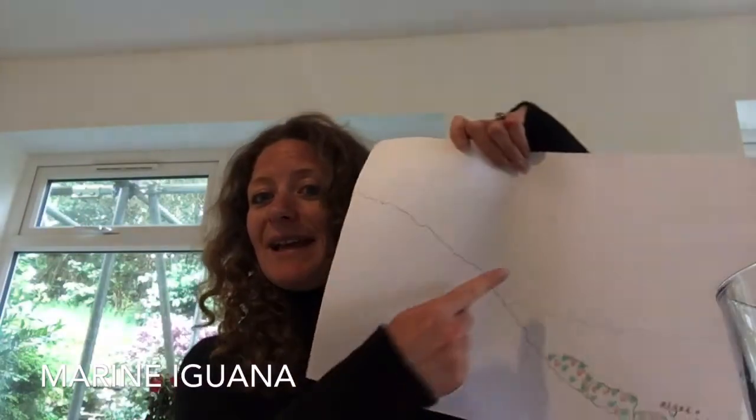I showed you two other photographs of marine iguanas: one of the marine iguana eating algae off the bottom of those rocks, and a second showing them sitting on the land so you can see their incredible colours. Now we're going to draw the marine iguana on the land, because once those iguanas have been underwater for an hour they start to get cold - they've got cold blood - so they come back out onto the rock, sit there, sunbathe, and warm up again. Pause the video now and draw your marine iguana.